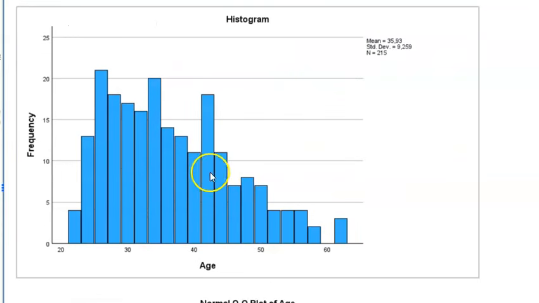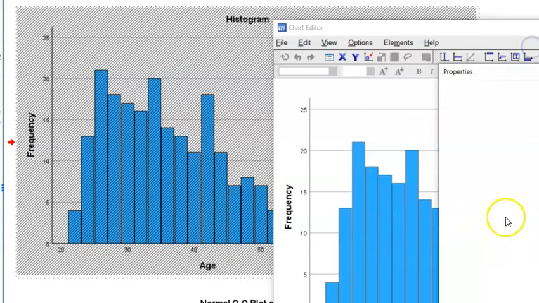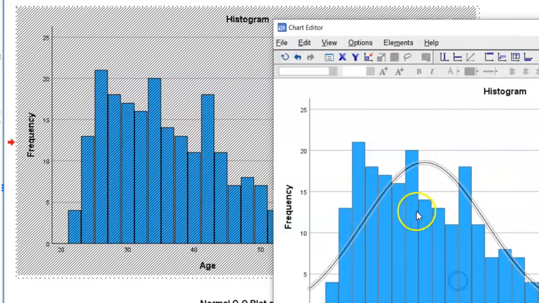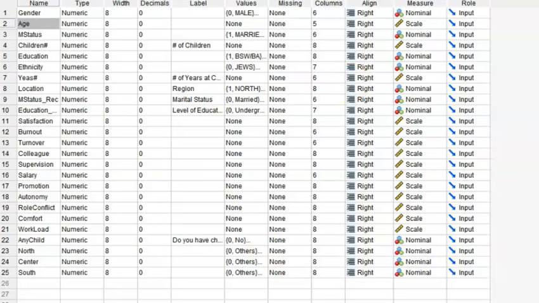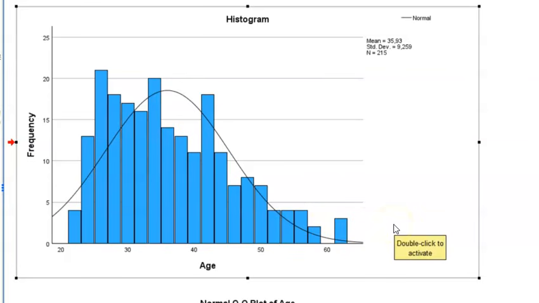Yeah, you can see here when you double click, you can draw the line of whether it is normally distributed or not. So you can see that it is skewed, like the age is not normally distributed. This is positively skewed, which means that the young ages are more in this part, in the left part. That's why it is positively skewed, because they have more younger age.